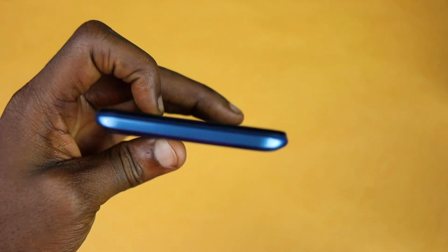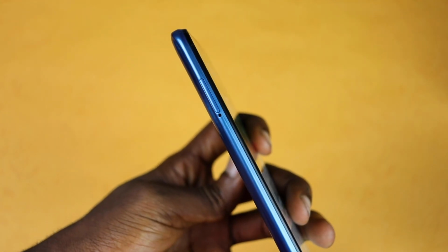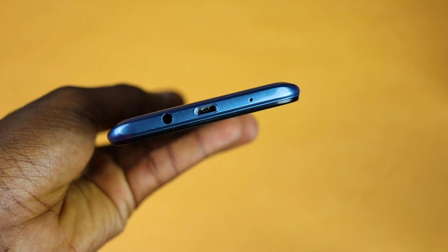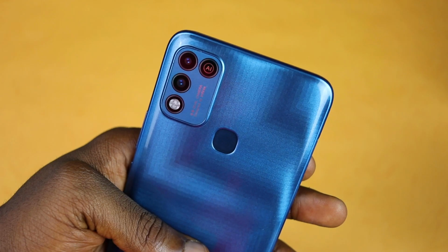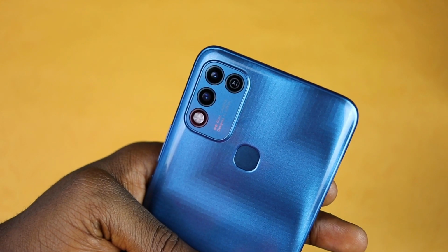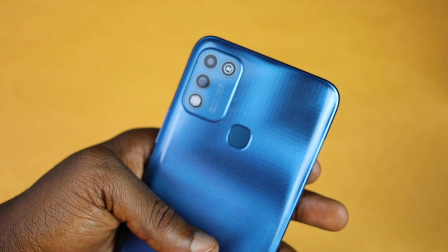On the top is nothing. On the right side are the volume rockers and the power button. On the left edge is the SIM card tray that can take 2 nano SIMs and a memory card. On the bottom edge are the headphone jack, microphone and micro USB port. On the back of the device is a 13 megapixel dual camera cutout assisted by a quad LED flash system. Also on the back is the fingerprint sensor or reader.